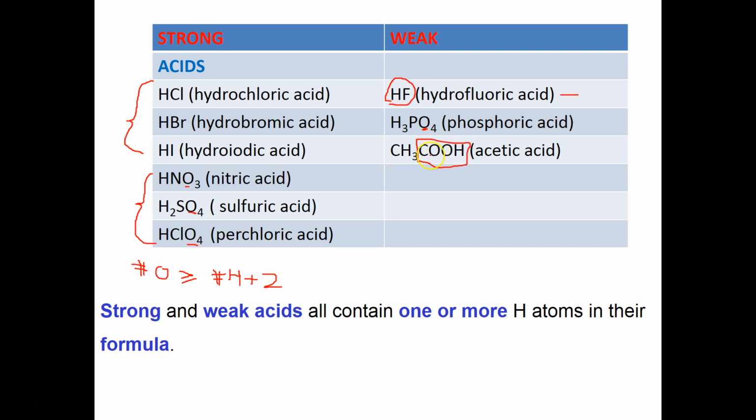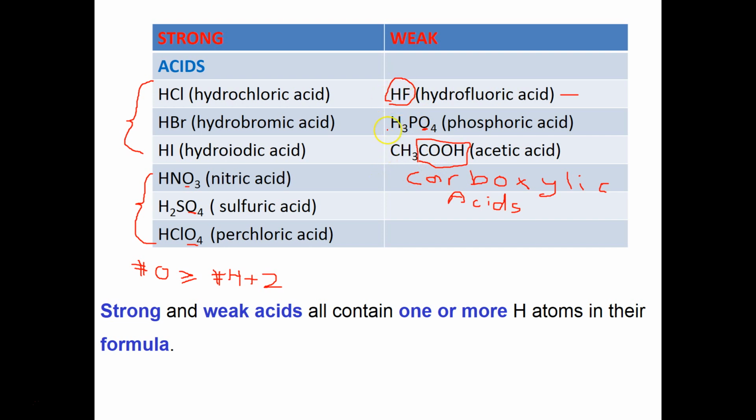The third class of weak acids are these acids that have this group of atoms on the end here, this COOH, and they're referred to as carboxylic acids. I'm trying to write with the mouse here, which is a little awkward, but I'll write that out. So carboxylic acids are the ones that have that COOH grouping of atoms on the end, and they're all weak.